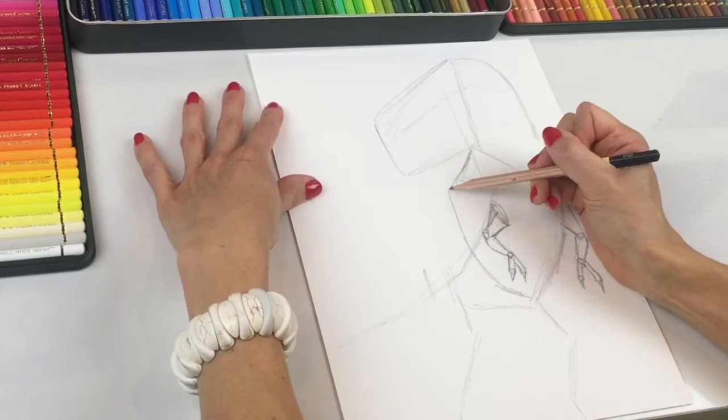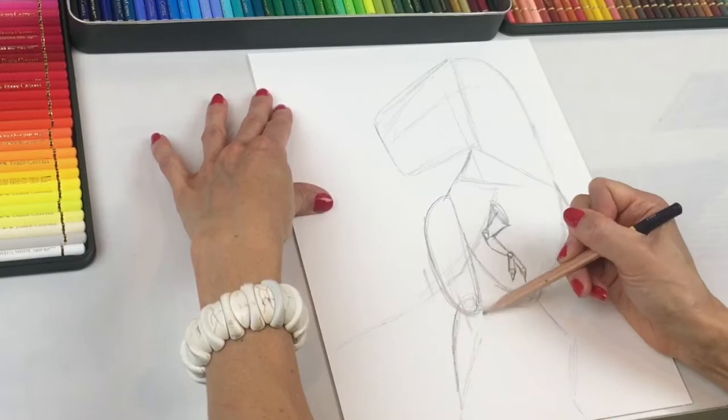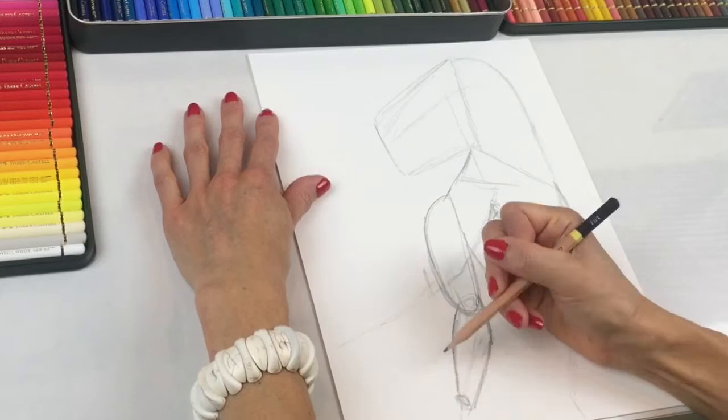Now draw a large oval for his right hip. All joints should be drawn with circles. Draw his large calf muscle and taper down toward his ankle. Add another circle and the lines for his foot going off the page.